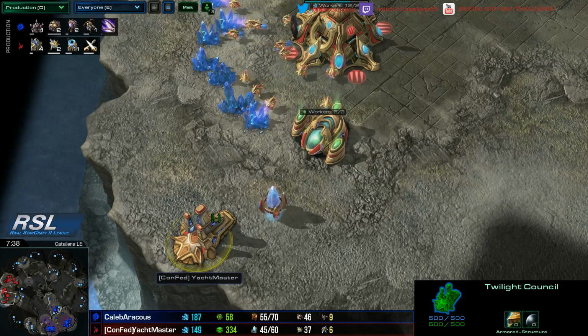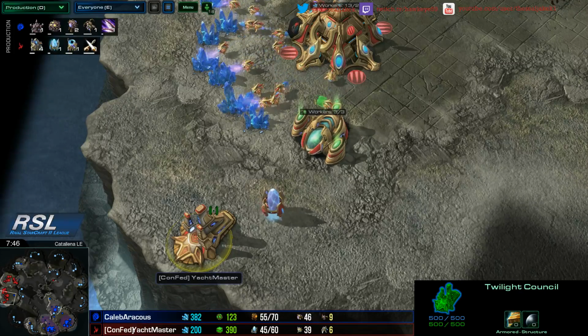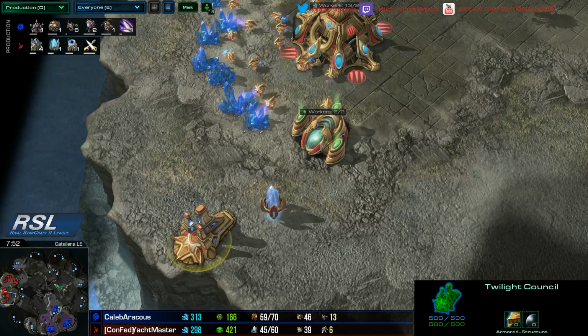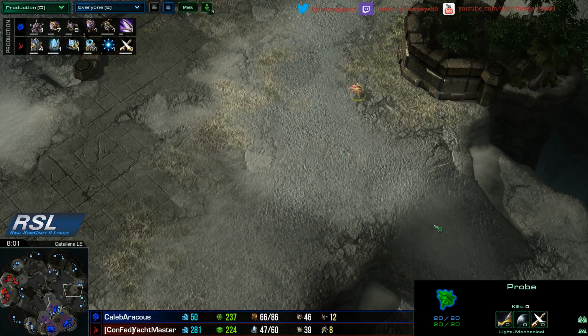Twilight Council. So does that mean he's going to go with DTs, or does that mean he's going to look to go with the blink timing, or maybe a charge a lot if he's feeling like he has balls right now and he can get away with something? Pylon goes down right here, so fast reinforcements, all that jazz. This probe's going to probably put in the pylon down somewhere in this area as well.